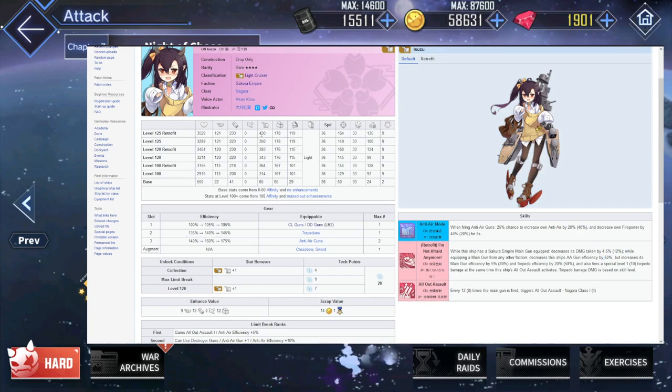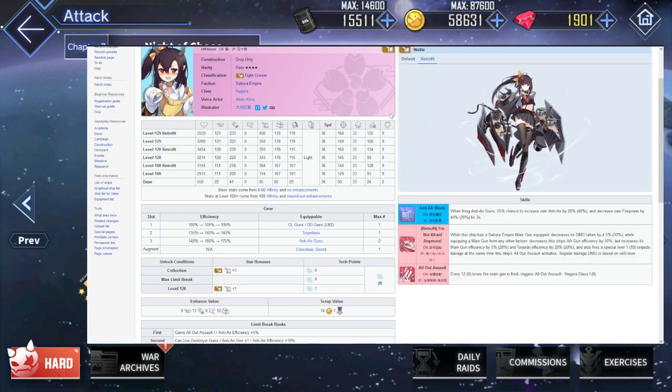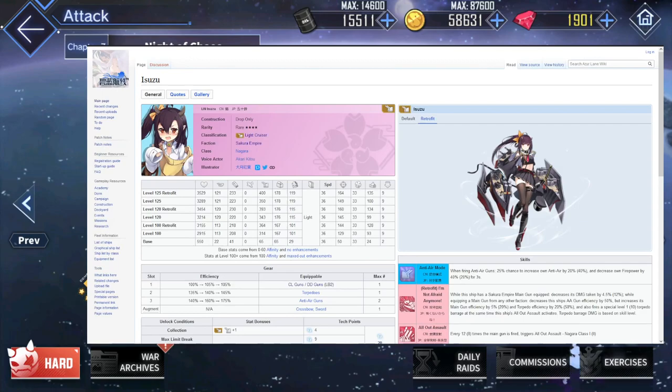Sakura Empire ships, oh, it actually is just a pretty decent AA now that I'm looking at it, so maybe it's not too bad. But it does hurt her a lot. Yeah, retrofit, not a bad option for her. Oh wow, she looks completely different. Forgot about that.